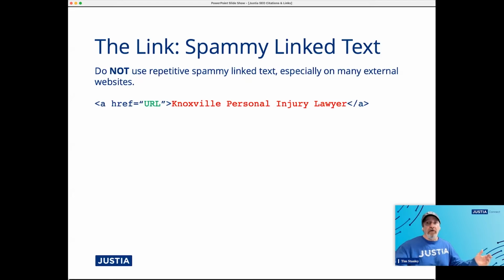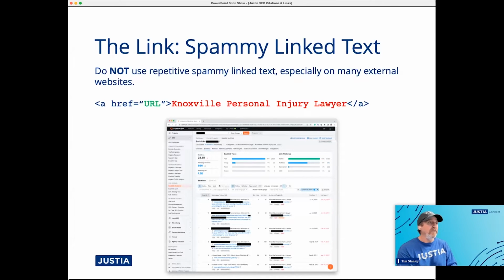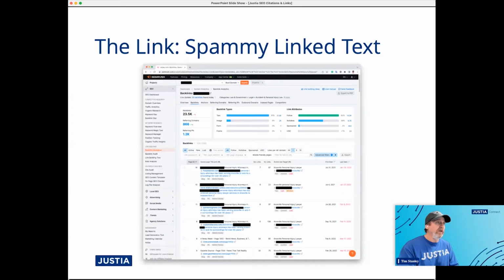Here's the other one. This is more for external links that are coming into your site, and that is spammy link text. Here's an example. I've hidden the name of the person doing this, but that's okay. These folks have taken the words Knoxville personal injury lawyer, and they put it on a ton of sites. Right now this is on 130 sites, 120 of them are follow links. And that's just the number of individual sites; there are many more links than 120. They took those words and put them on all these different sites, mainly, in this particular case, through article spam.